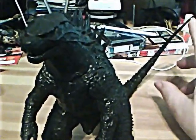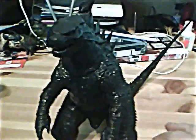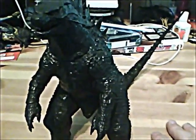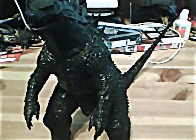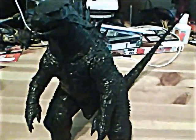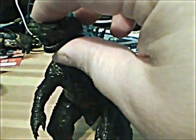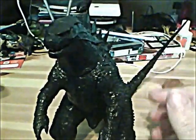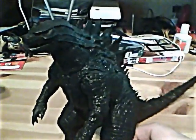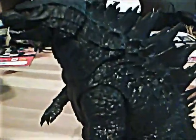And I'm hoping that Toho gives him the rights to Mothra, Ghidorah, and Rodan, because those are the top main monsters. And maybe he'll come up with a different monster. Who knows? But so far, if Japan is going to see this movie, you guys will love it. I saw it. You guys will most certainly love these figures.